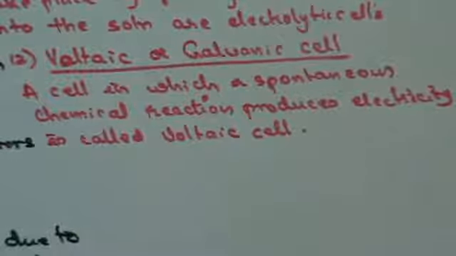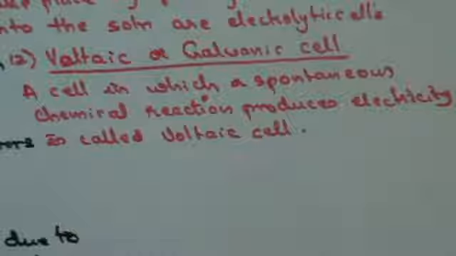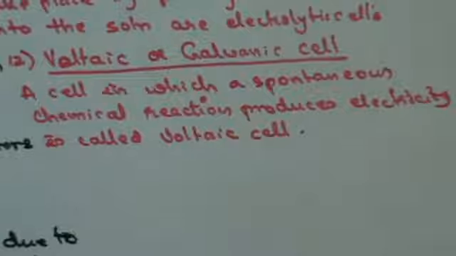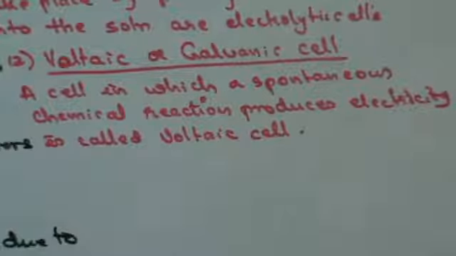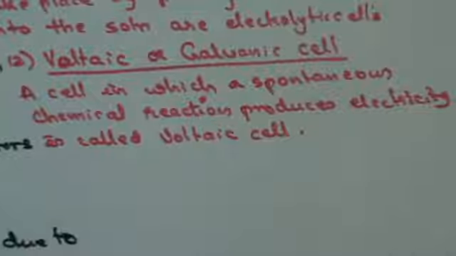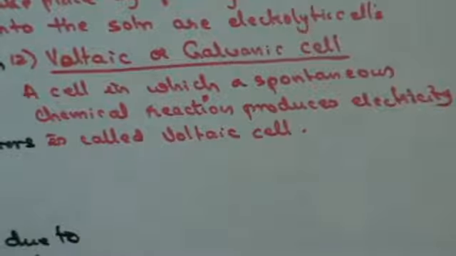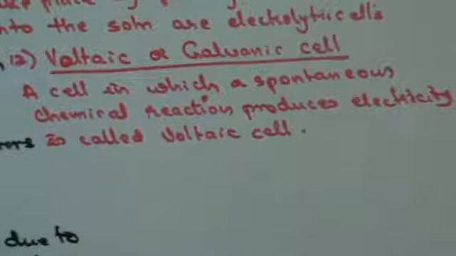Fine. So now that we know our basics clearly, let's see a little more advanced theory. Let's see the working of an electrolytic cell. I told you what an electrolytic cell is. It is a cell in which a non-spontaneous redox reaction takes place through passing of electric current. So what does it actually do? It converts electrical energy into chemical energy, right?